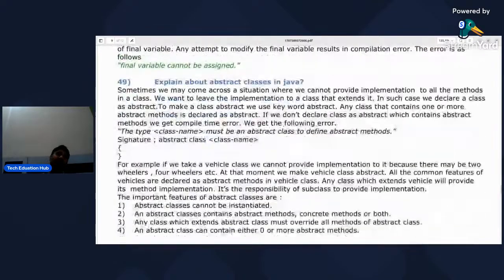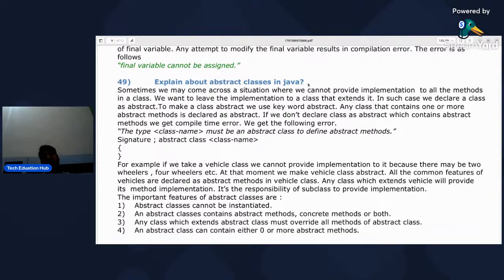Explain about abstract class in Java. What is an abstract class? An abstract class is used to achieve the abstraction feature of objects in Java, and it will be a mixture. An abstract class is not 100% abstraction. It is some percentage of abstraction, not 100. Suppose you have defined one concrete method, it means the abstraction will be reduced, not full abstraction.